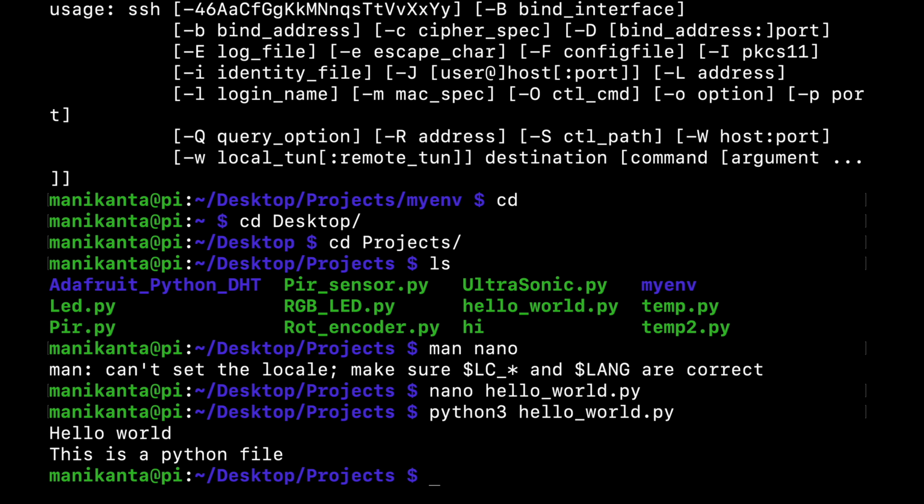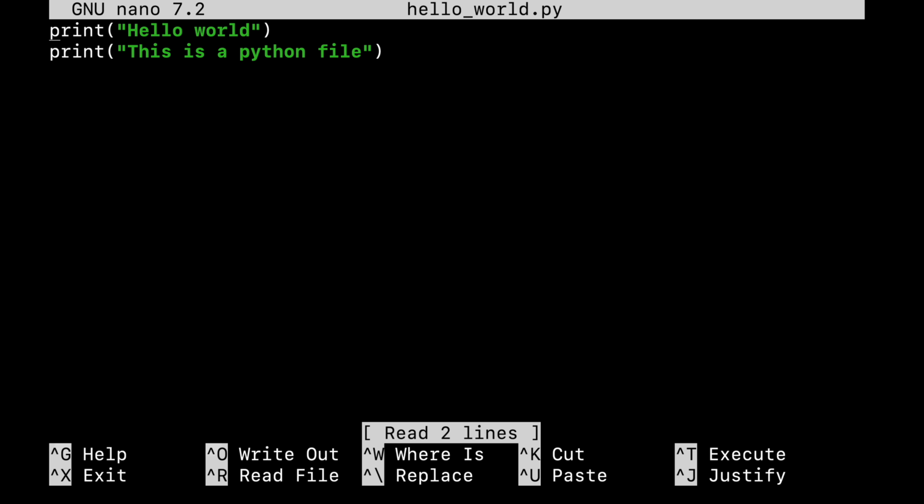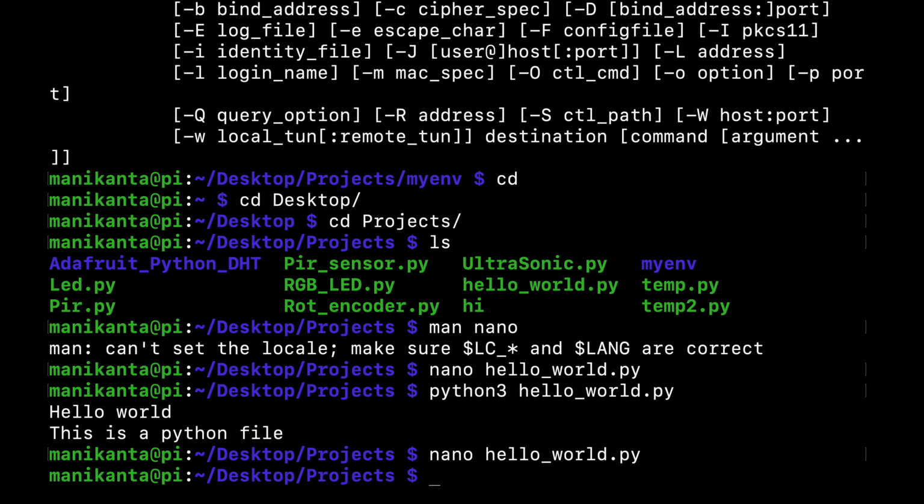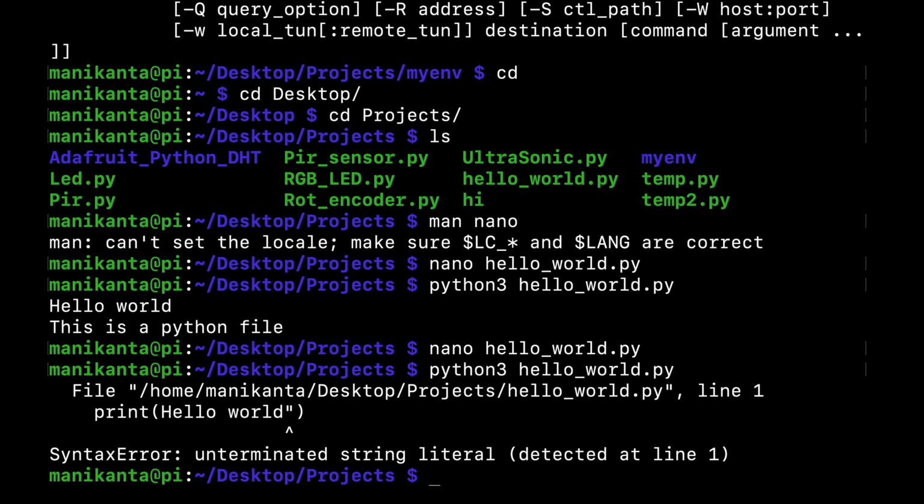Now my question is, does Linux do the same? Let's test it. Let's say I miss a colon here and then save the file, go back, open this Python 3 hello world, and execute it. Now see, it will throw back the same kind of error, saying syntax error and also showing where it is. So I did not open this and closed it. I closed it but I did not open it here.